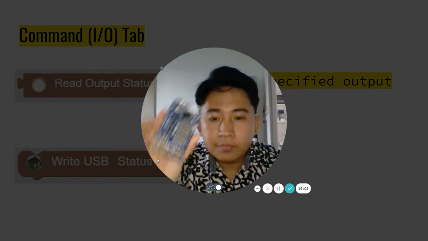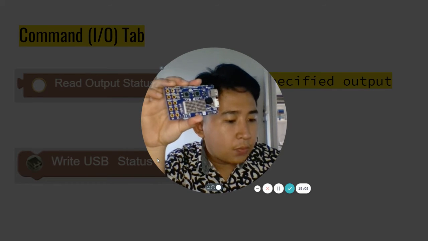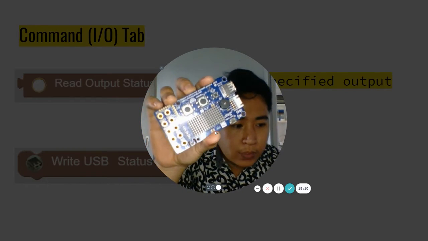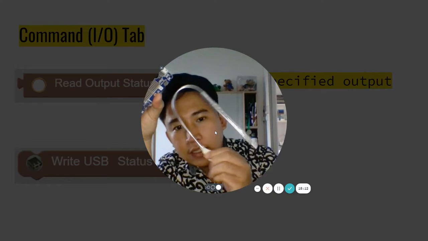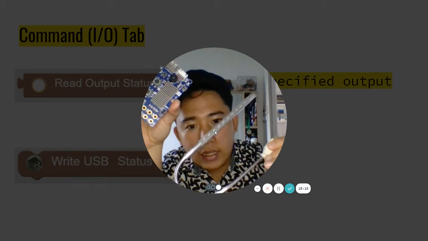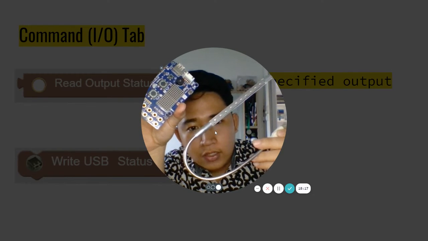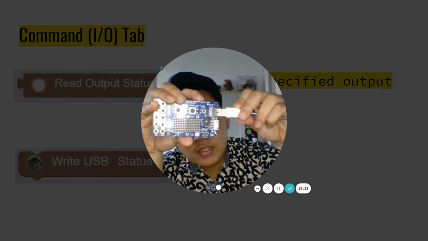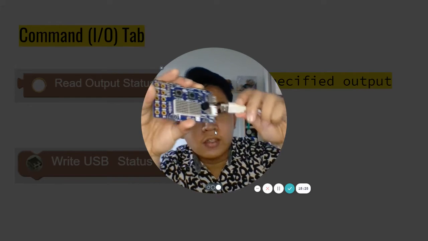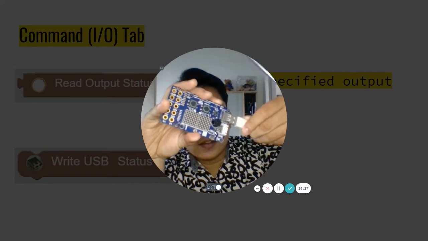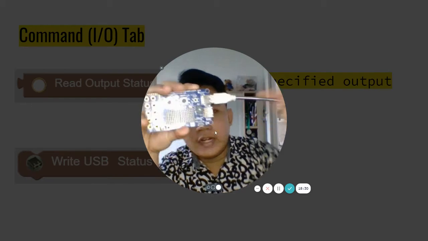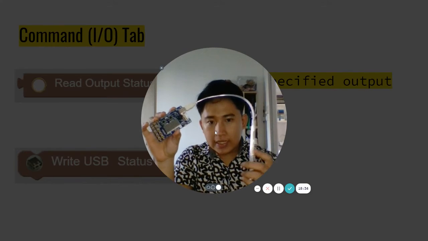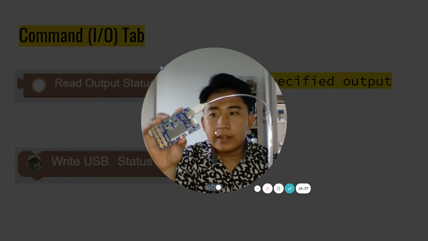And then we want to know, or like you want to add devices here in this USB port. So I have here an example, right? So this is a USB light. Using this KidBright board, we can connect this USB light to our KidBright board. Let me just connect it. All right, so as you can see, we can connect our USB lights to the KidBright board.